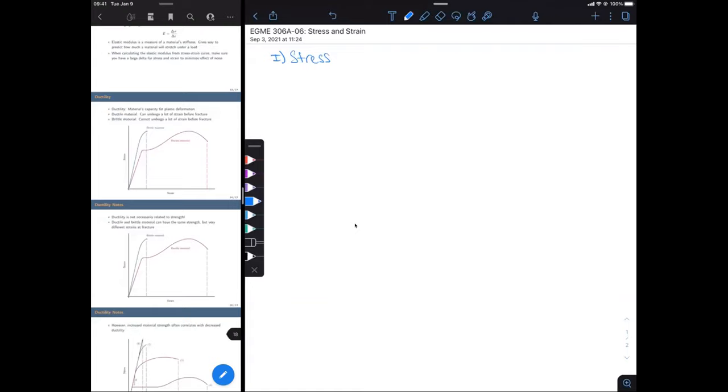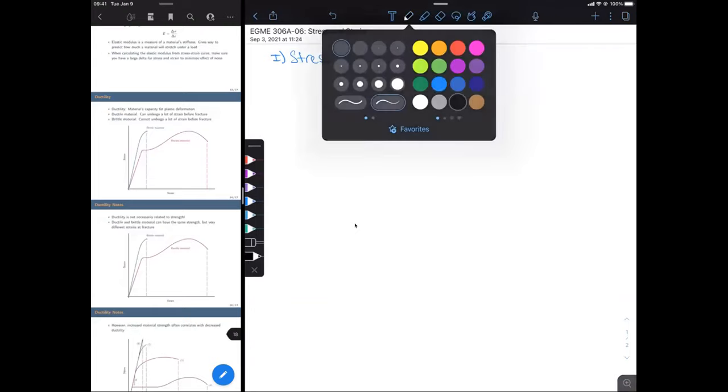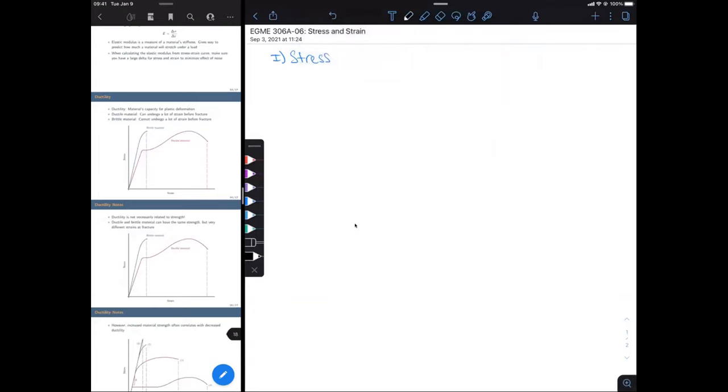So the first thing that we're going to talk about is stress. It's going to be a very basic definition. I'm sure everyone knows what stress is, whether intuitively or you've seen it in your physics classes before. You know what stress is, but we're still going to write out the definition. That's simply going to be a force that's applied over a given cross-sectional area.